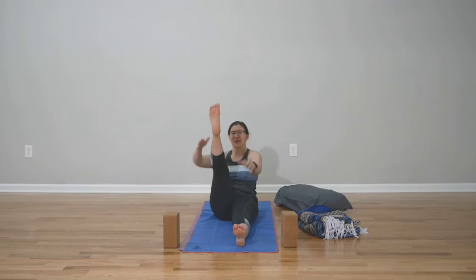And we'll do each side one more time. Right leg up, lift the chest. 4, 3, 2, 1 inch higher. Yes, let it go. Nice job. Left leg up, lift the chest. 4, 3, 2, 1 inch higher. Nice job, let it go.